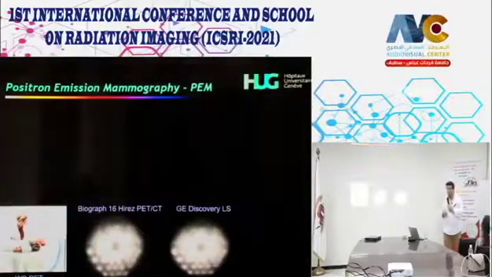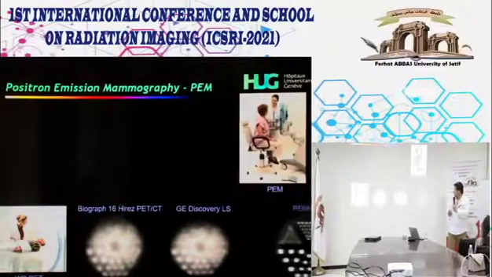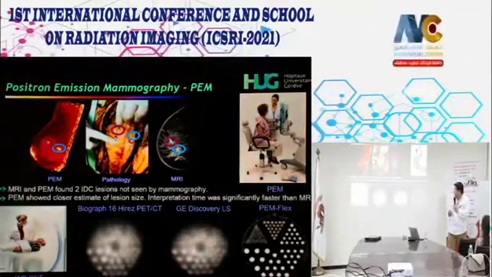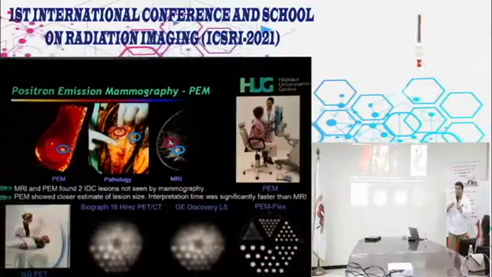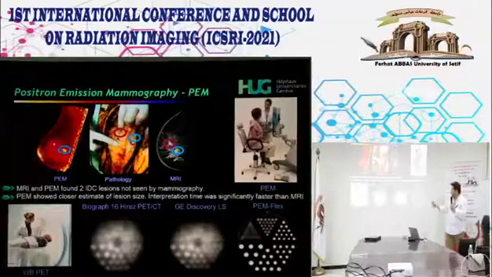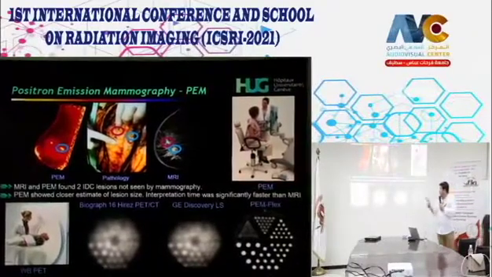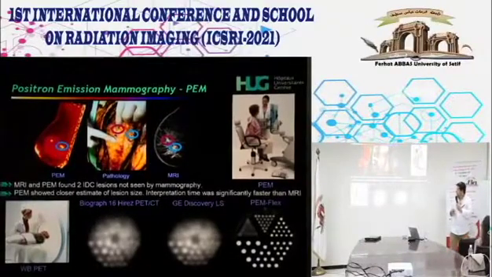PET is also used for mammography, so there are some systems used for mammography. So you see this system here called the PEMFLEX. Mammography has a number of limitations, especially where you have dense breasts, very small lesions, so you can miss them. So MRI is basically the gold standard procedure that you use. But PET mammography is also widely used in a number of centers.